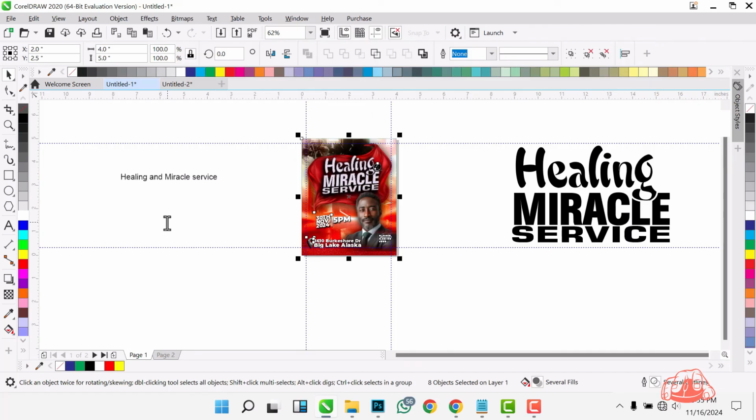And with that, you're just going to save. And please always save when you are working, so you don't lose your files in case your CorelDRAW or your Photoshop crash or whatever. So always save. And save new folder, creative.